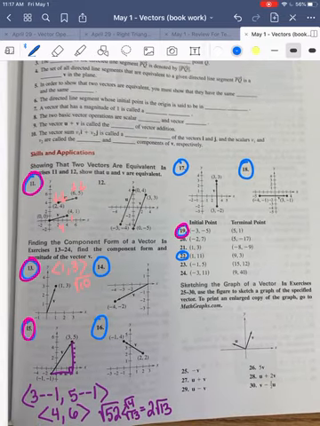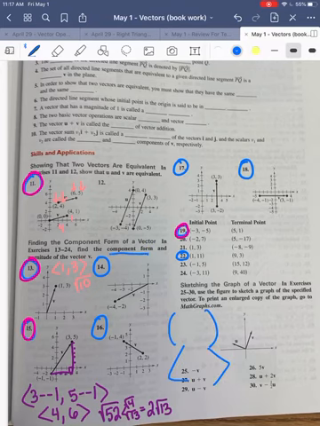16, 17, 18, 22. So that's 1, 2, 3, 4, 5. Notice the directions say find the component form. And y'all, some of y'all are putting the wrong kind of parentheses, but I do want you to put these. You can do that if you hold shift and do the period and then the comma. Those will get those for you. So try to do those if you will. And then you're going to either put it in square root form or simplified square root form for magnitude. Don't forget to simplify the radicals if you need to.